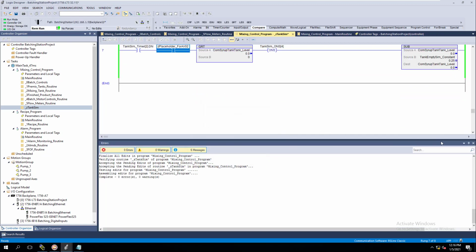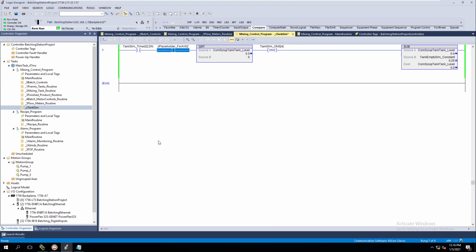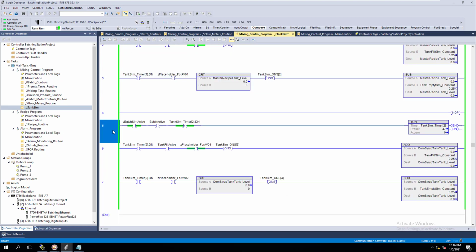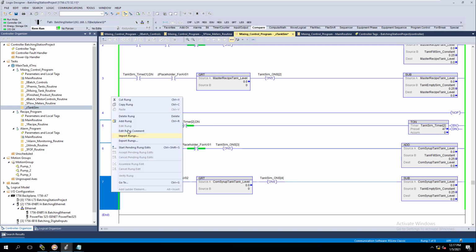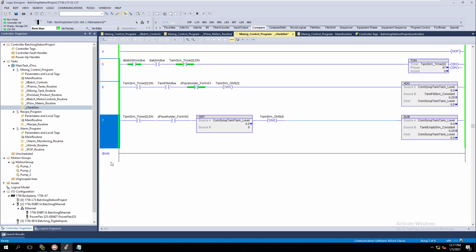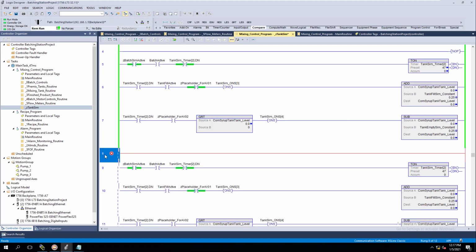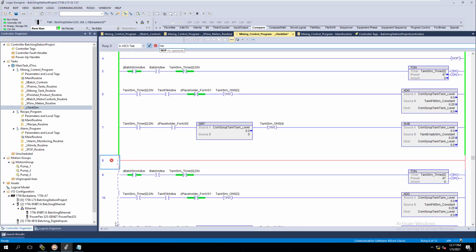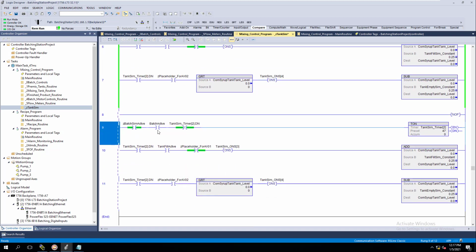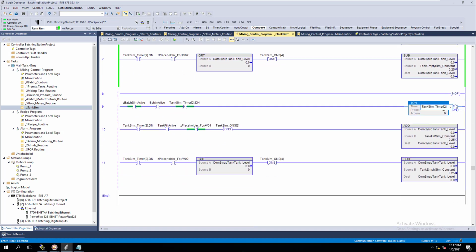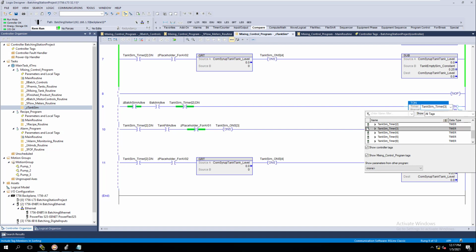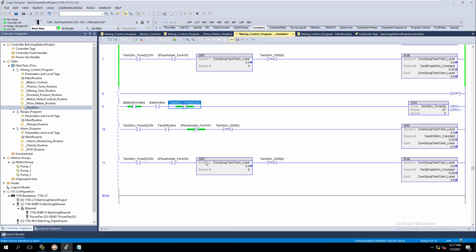Come in here, do that. And then we'll do the same exact thing. We'll shift and then click on all 3 of the rungs we want to copy them, come over here, paste them, and then go on rung 7, add another one. This is going to be a no operation, right? I'm moving kind of quick now because, again, I'm trying to keep the video at a certain length, and apologize for those that know what they're at, right?